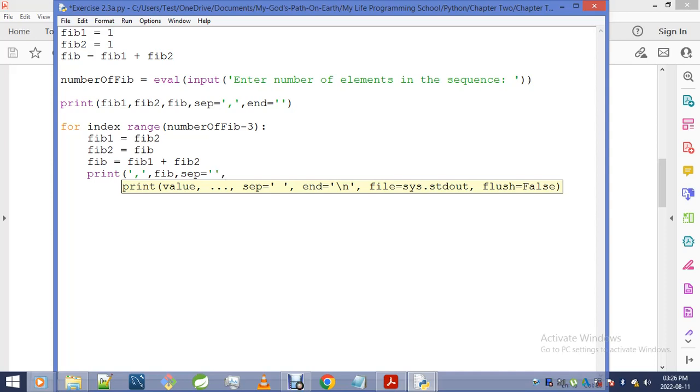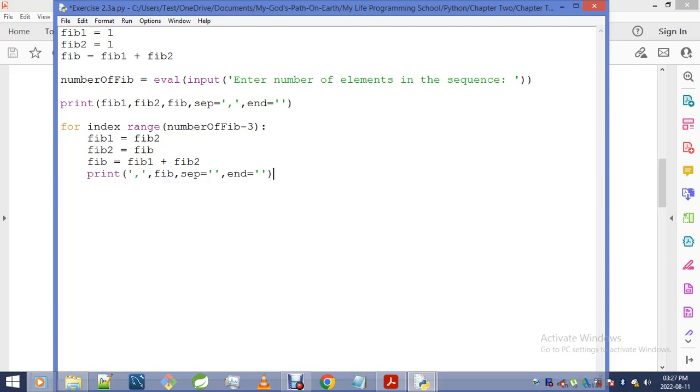Remember, you guys, I don't want to put a comma there anyway because it's already here. If I put it there as well, we're going to have something weird, something we don't want, so I'll keep that as it is, and then I'll do that. Now let's hit the run button and see what we get.